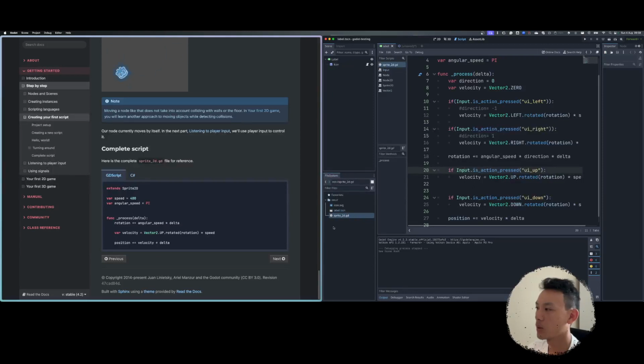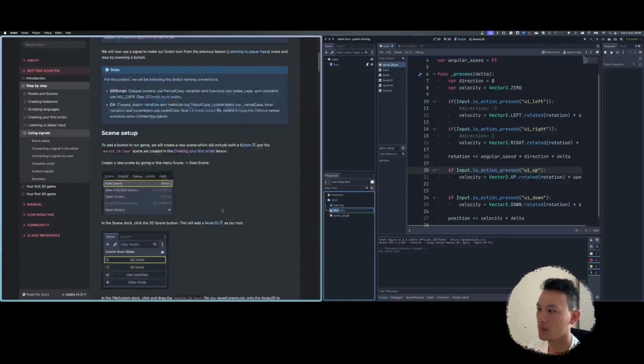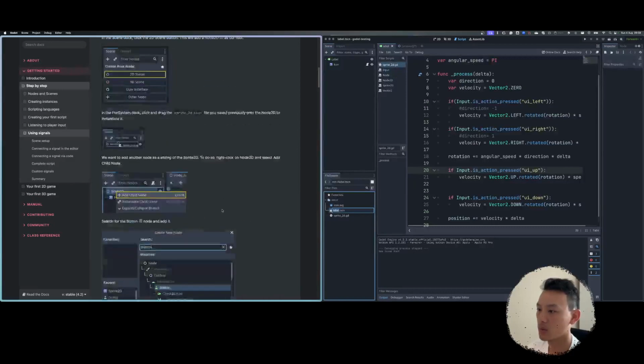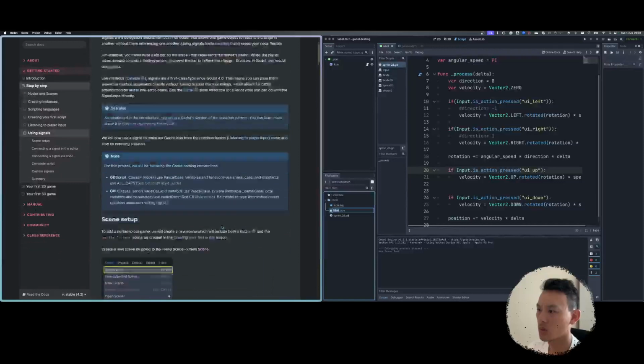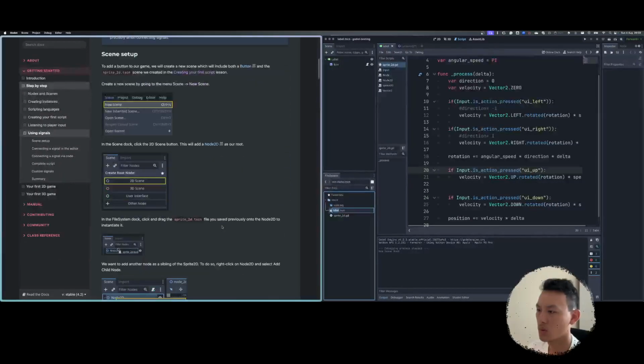Oh, okay, so this whole thing should actually be called Sprite 2D scene. Okay, so this is my Sprite 2D scene. It's all part of the same resource here.